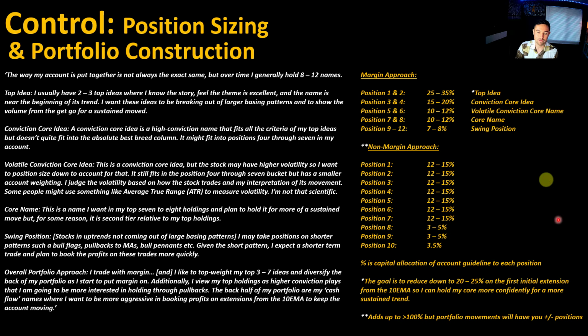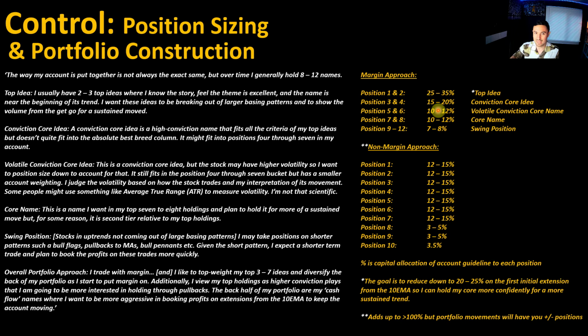So here you can see, I won't read it all out to you. You've probably been reading this. But this is giving you an idea of a margin approach and a non-margin approach and how much Oliver is looking to put in. So this is not risk, okay? This is not his kind of risk, as we touched on earlier. He's risking somewhere between 1% and 3% of his total account, sorry, not on the total account. He is risking between 1% and 3% in terms of a stop loss, okay?